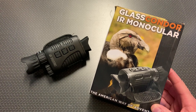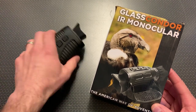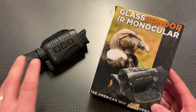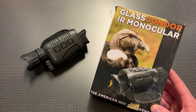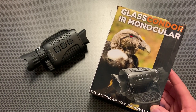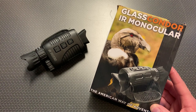A lot of the other ones are about twice as large as this, and they're a little bit more cumbersome if you wanted to stow them away in a battle belt, put them in your pocket, things like that. I've tried some other micro night vision monoculars, very similar in size to this in the past, but I've always found them to be rather disappointing in image quality and overall use. They were cheap — right around $100, $120 — but they never really did what I needed them to do.